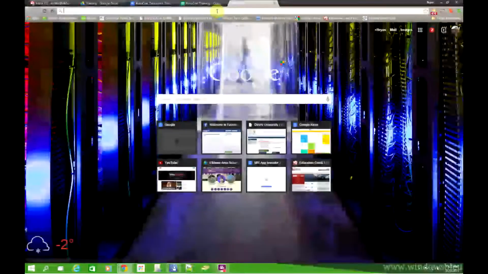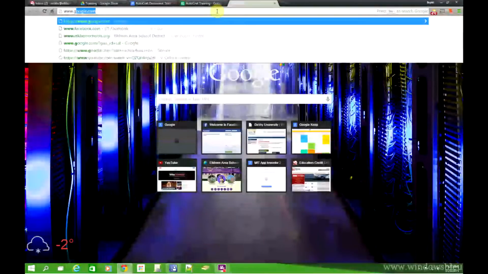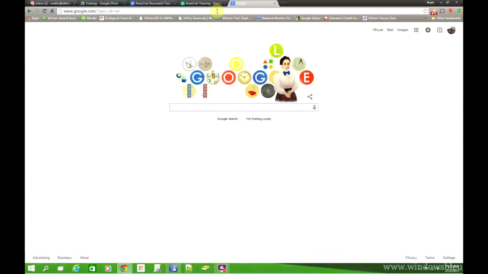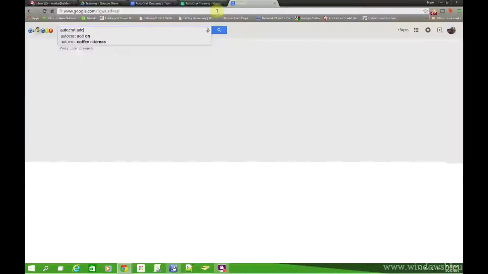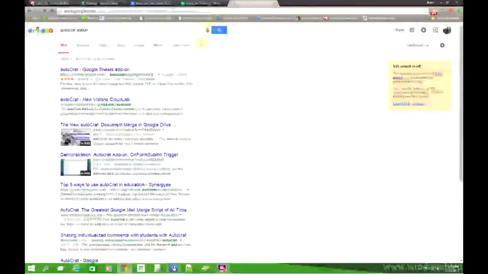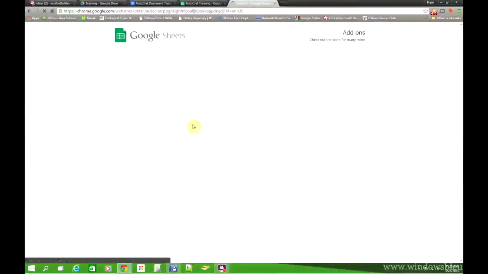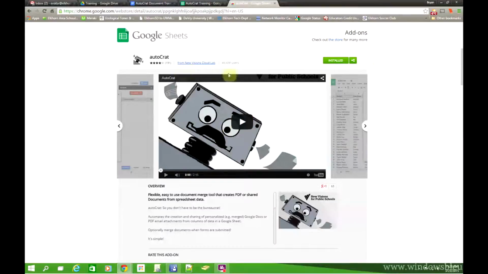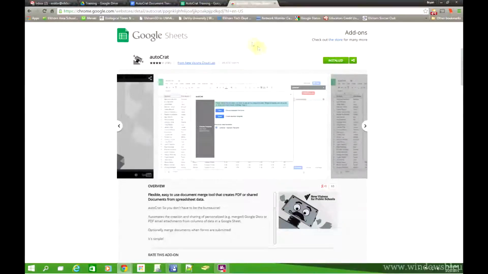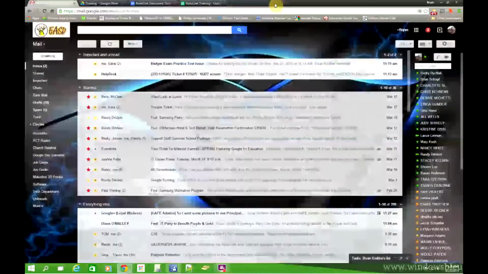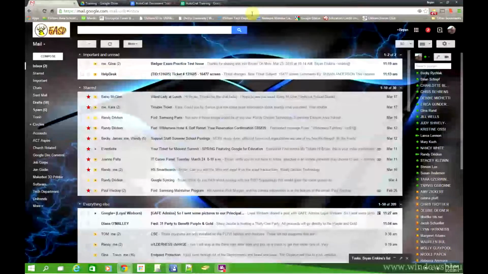It's called Autocrat. The easiest way to get the add-on is just to go quickly to Google and type in Autocrat add-on. As soon as you hit enter, it comes right up here at the top. It's chrome.google.com. And you just click on it and it comes up with this nice little robot guy. Up here it should say free. It should be a little blue square. Just click on that. It'll install it for you. Good to go. Alright, so I'm going to get rid of this. I've already got it installed. I can skip that.